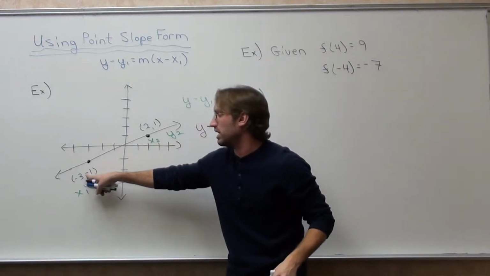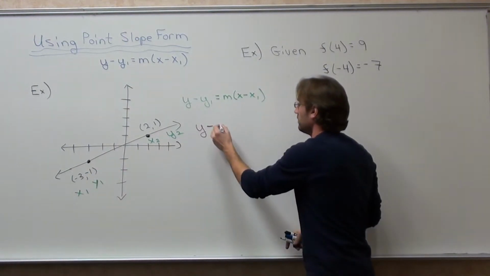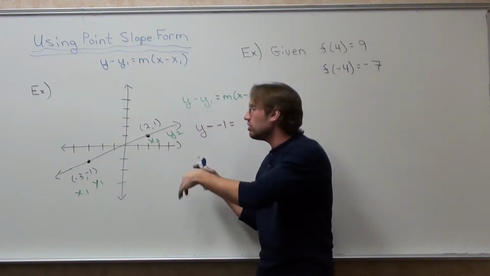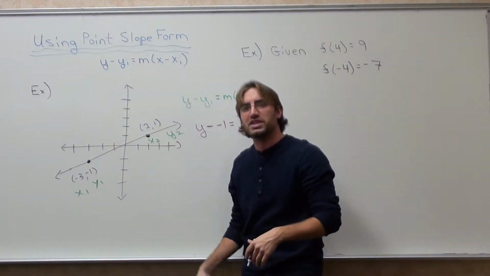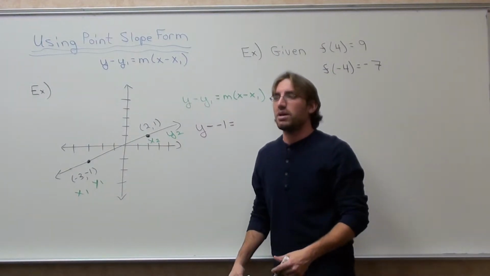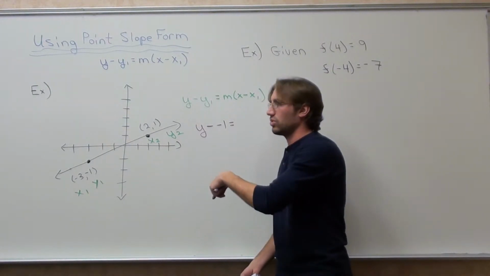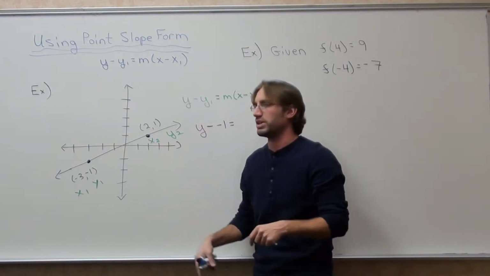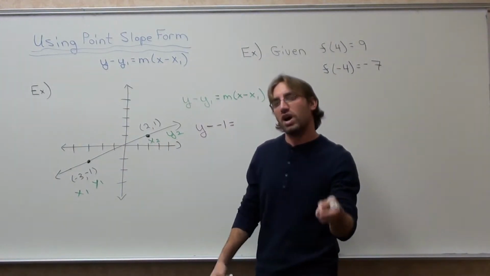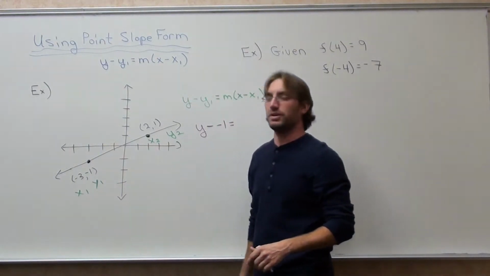But what's my y sub 1? It's -1. Equals my slope. Now some of you are saying, well, you didn't use that formula you did in that previous example. I know, because I'm lazy. Well, that's not actually true, because I want to show you how to find the slope looking at a graph without having to take the 2 points, because that's actually a waste of time. If you want to find the slope, count the rise over the run from one point to the other.